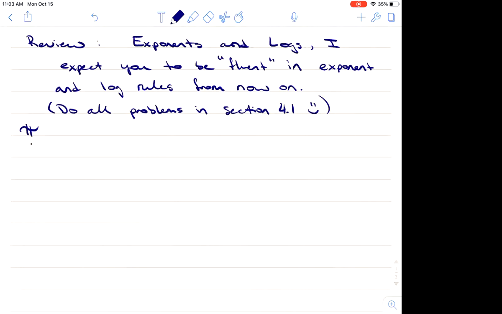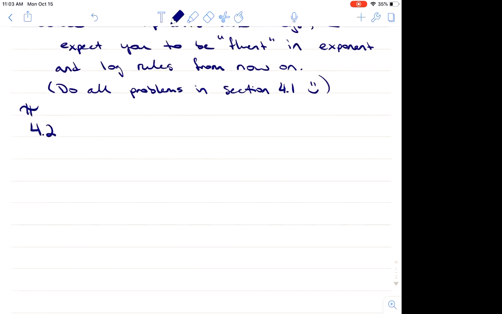So today, we're starting section 4.2, finally into simple interest. This is the beginning of our actual business math, where we deposit some amount of money and it sits there for some amount of time, earning interest. At the end, we can take it out and we have slightly more than we did when we started. That's what we're going to keep doing for the rest of the term, just in different scenarios. So we start with simple interest.